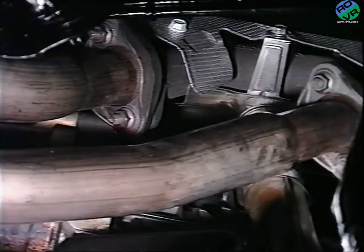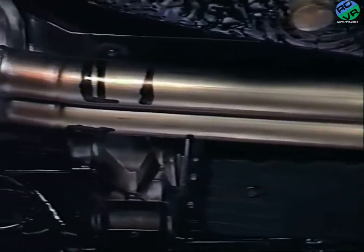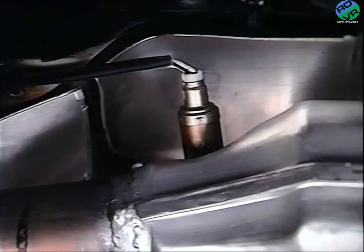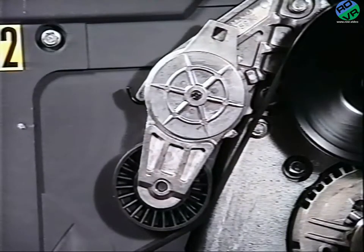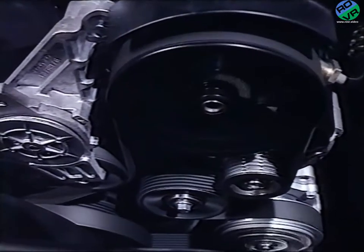Both exhaust manifolds are carefully tuned for best possible gas flow. The front section is double skinned to provide better sound insulation and more rapid warming of the integral three-way catalytic converter. The lambda sonde sensor is mounted at the front end of the catalytic converter. All engine ancillaries are mounted on the left-hand side of the engine and are driven by a single belt. The drive belt is poly V formed and has an automatic belt tensioner which uses a clock spring unit to maintain optimum belt tension and reduce belt wear.